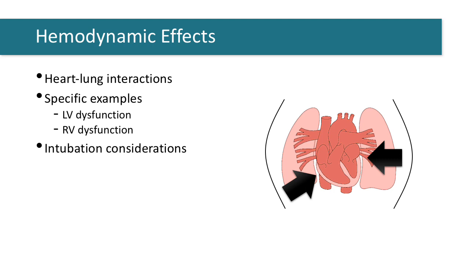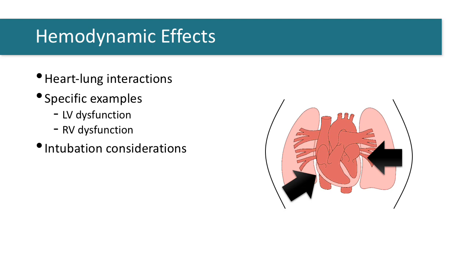At the same time, you're applying positive pressure, which can further reduce the gradient for venous return and potentially impair right heart function. So very close attention must be paid to monitoring hemodynamics and volume status as you're preparing to intubate a patient. At the same time, some of the drugs that are used for intubation, such as propofol, can have significant myocardial depressant effects, further increasing the risk of hemodynamic instability.